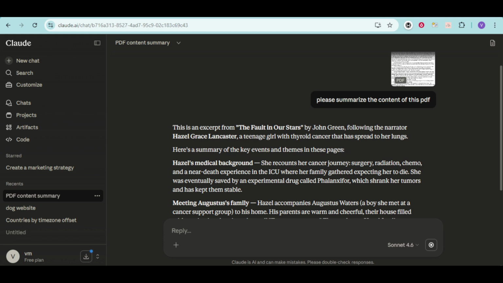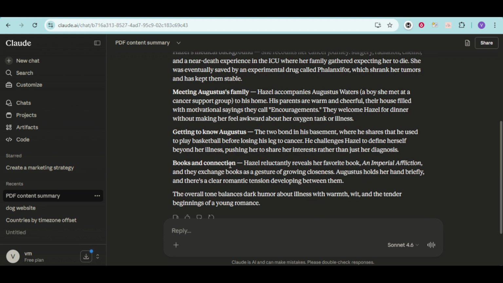If you need more detail on a particular section, you can follow up by asking, for example, "Expand on the methodology section" or "Explain the main argument in more detail." Even though that's an extra question, it's still based on the same simple workflow. Upload the PDF, then ask Claude to summarize or clarify the content.